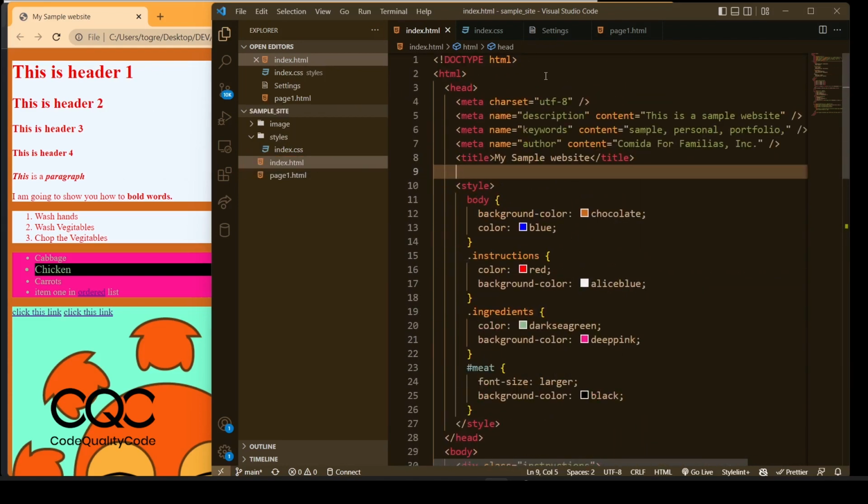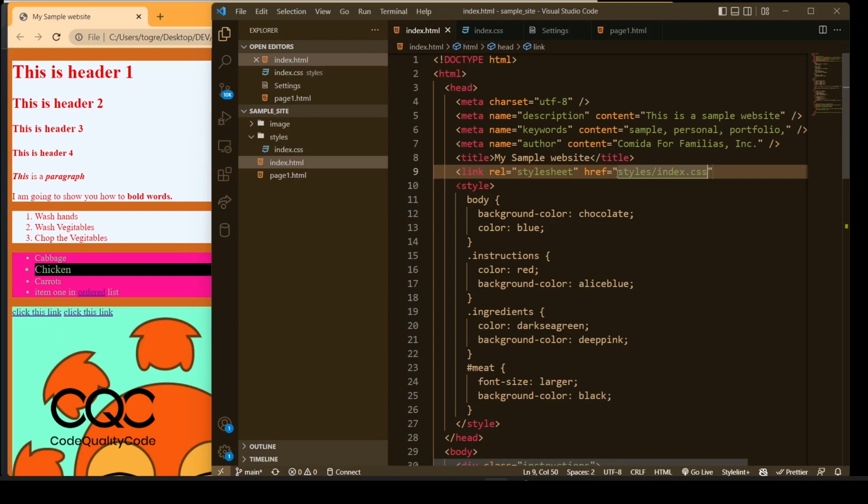So the way how we link our style sheet into our HTML is simply by typing link, rel, stylesheet, being referenced from, and then we're getting our style sheet from styles/index.css.